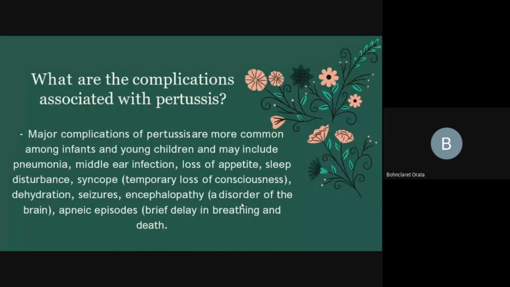What are the complications associated with pertussis? Major complications of pertussis are more common among infants and young children and may include pneumonia, middle ear infection, loss of appetite, sleep disturbance, syncope or temporary loss of consciousness, dehydration, seizures, encephalopathy, a disorder of the brain, and apneic episodes or brief delay in breathing, and death.